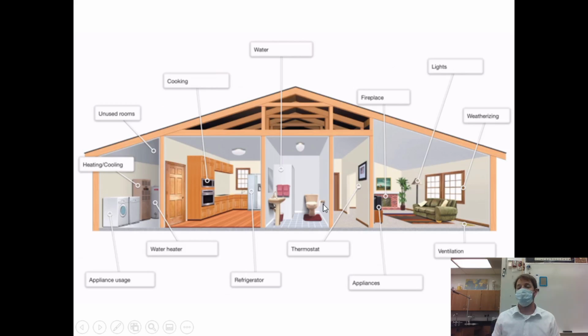Windows present a problem in that the most likely place for heat to escape your house is through the window, because the glass is very thin compared to a wall with insulation. So you could buy plastic to cover your window during the winter, and it creates a pocket of air between the plastic and the glass, thus insulating your home a little bit better.